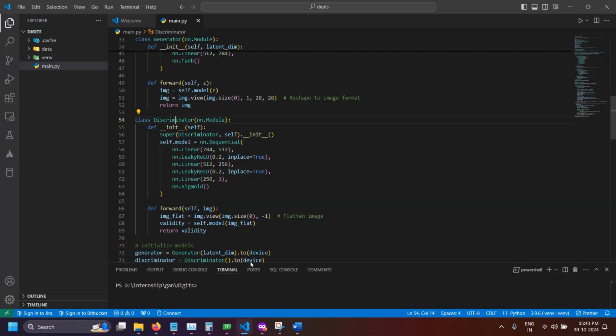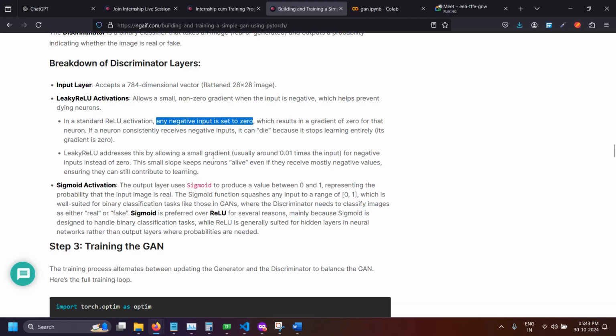This is the difference between ReLU and leaky ReLU. In ReLU we have 0 or 1, and if the neuron dies, it will not contribute to the learning. But if we want to keep them alive, we can use leaky ReLU.